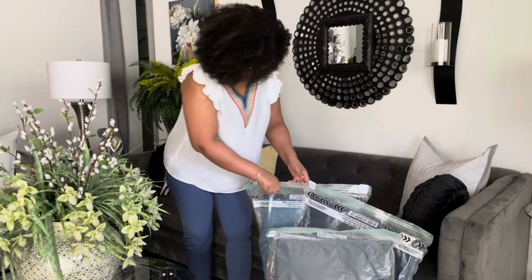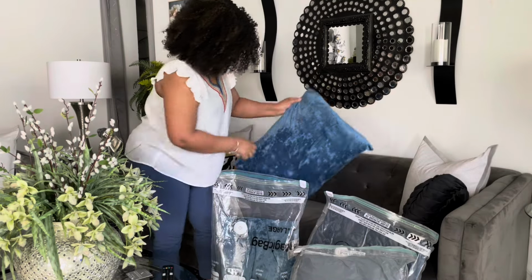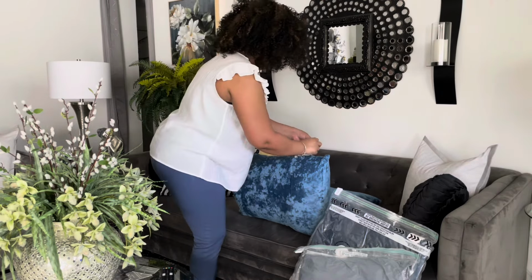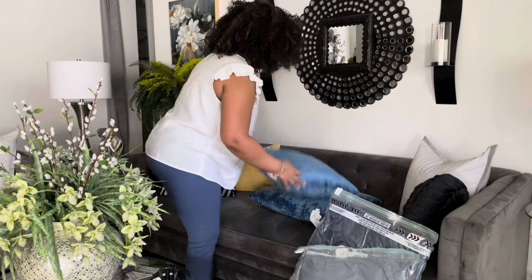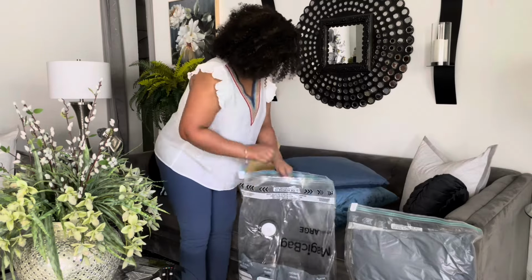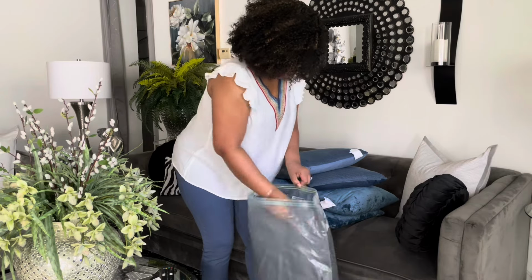So the canvas were very affordable. They're from Burlington. They were $24.99, so I really like them. I can move them into different areas of my home if I want to. I'll probably do that at a later date, but for now, I decided to put them in the living room. Now, these are some pillows I've had for about 4 or 5 years. I'm going to use them. I just want to bring out the blue that is in the canvas, because it has the blue color, the green color. It has a hint of teal color, just really beautiful.